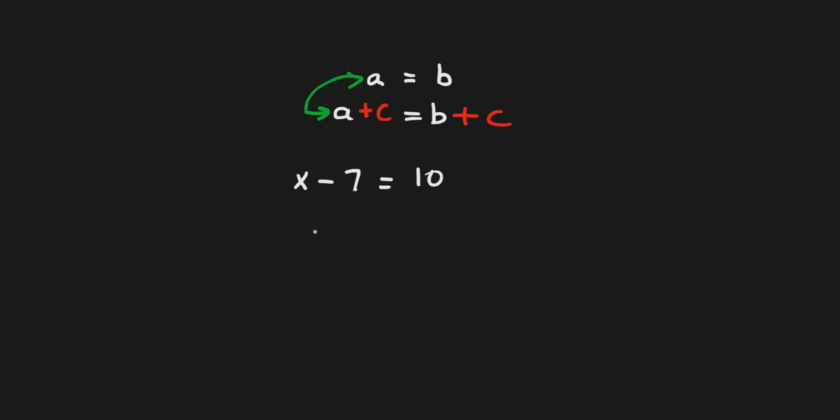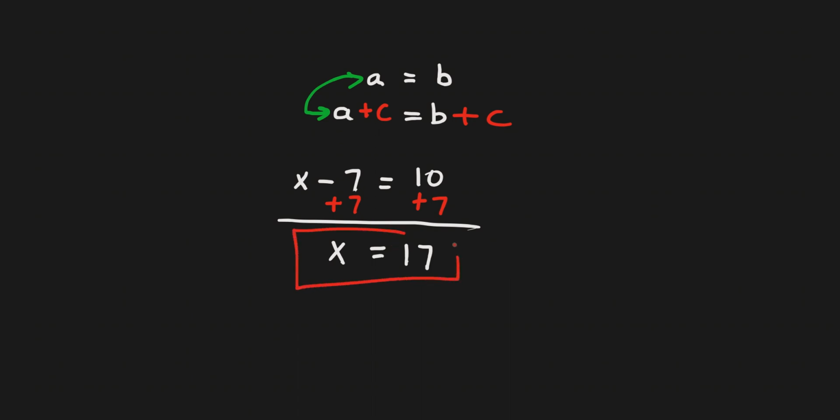In this case, we can isolate the variable by adding 7 to both sides. By adding 7 to both sides, we're not changing the equation in any way. It's an equivalent equation, so we can do that without doing anything that's not legal. So if we just add 7 to both sides of the equation, the new equation will just be x plus 0, because negative 7 plus 7 cancels, that becomes 0. x plus 0, which is just x, is equal to 10 plus 7, which is just 17. So x turns out to be 17 in this case.